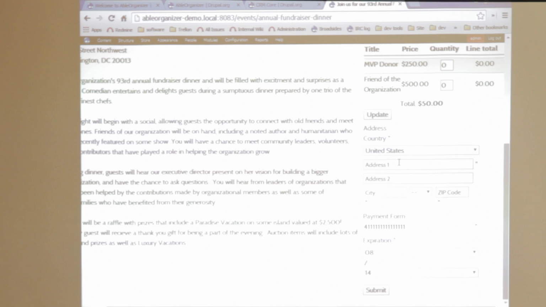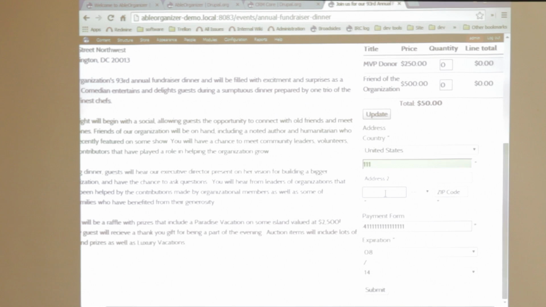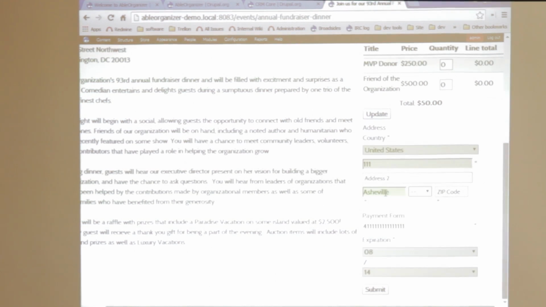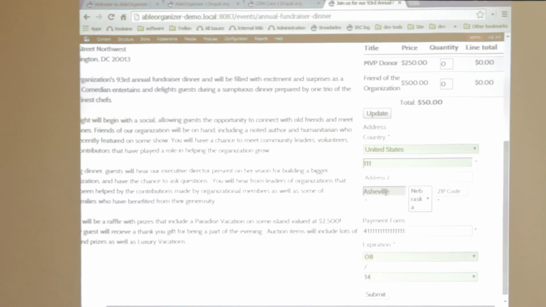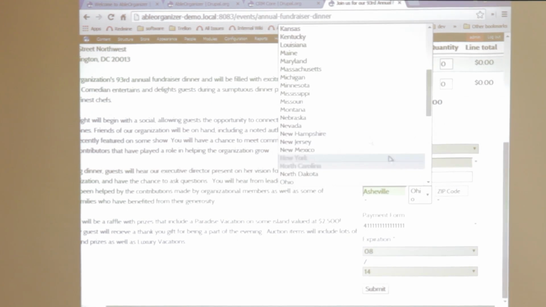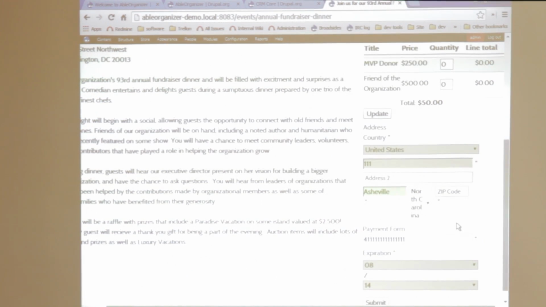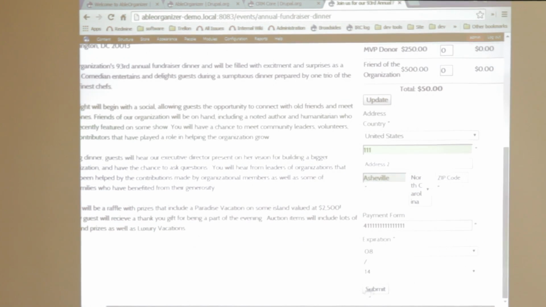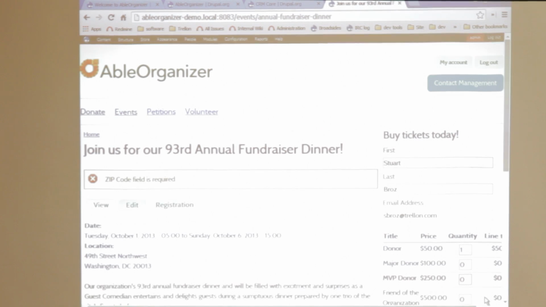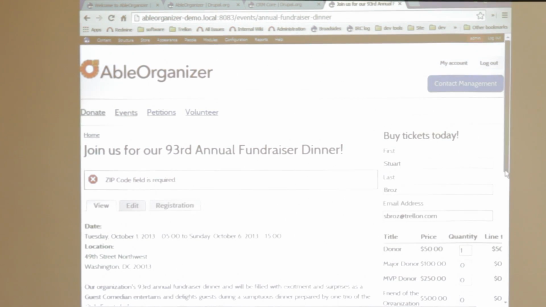And this has some payment form stuff going on. Zip code field is required, okay.